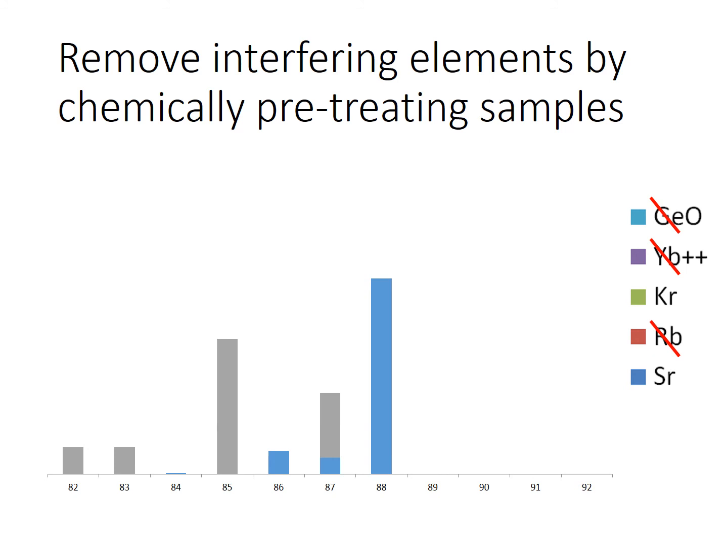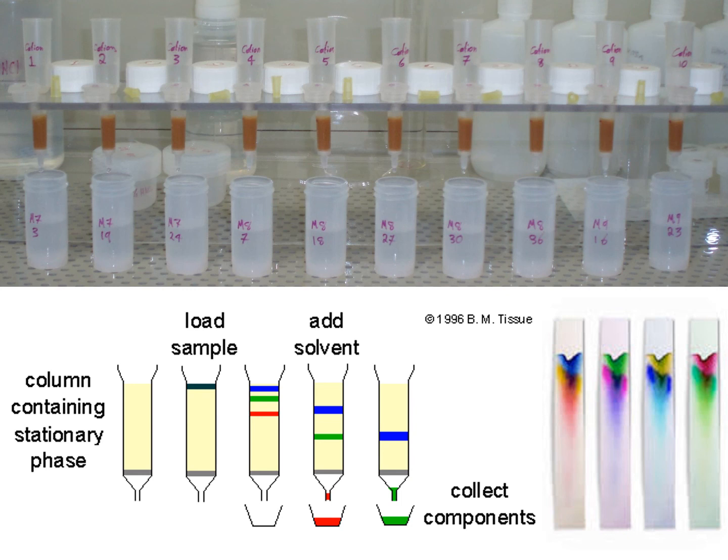We could do something to our sample to remove all of the other elements, and that's one thing that people do. This is how we do it. We get our sample, we dissolve it, and we put it on top of a column of basically sand, but it's plastic sand with special organic goo on it. These work just like chromatography when you were 7. You put the sample on the top, you pour acid on, that washes the sample through, but different elements come out at different times. So you then just collect the bit that has the strontium in it and doesn't have the rubidium and the germanium and all that other stuff. That allows you to isolate the element you want.